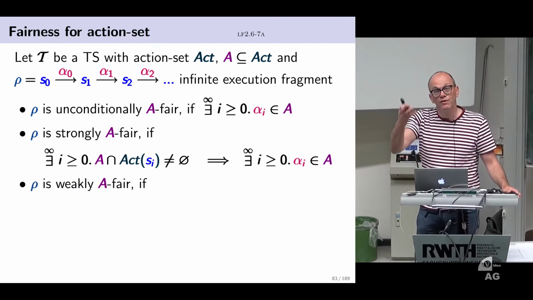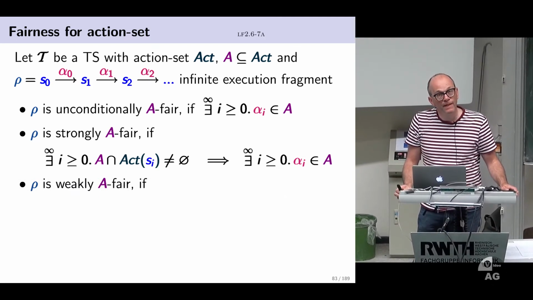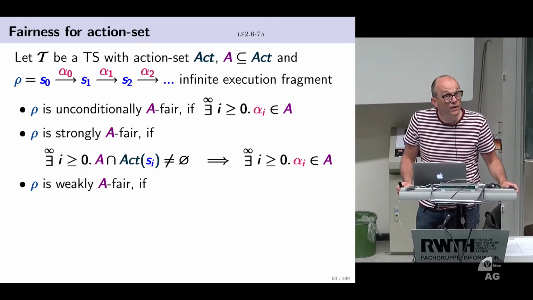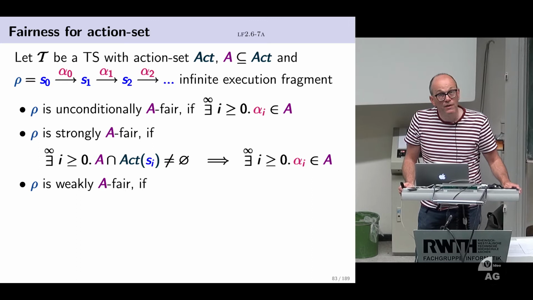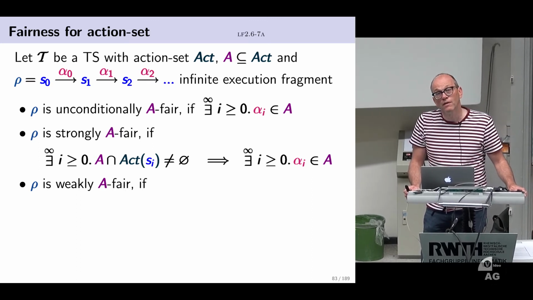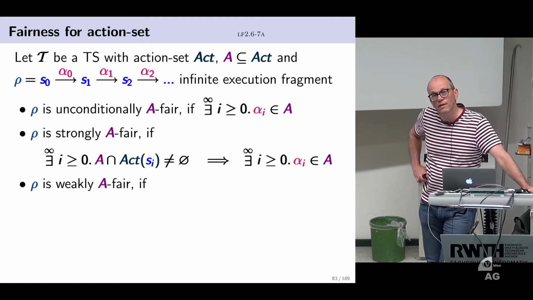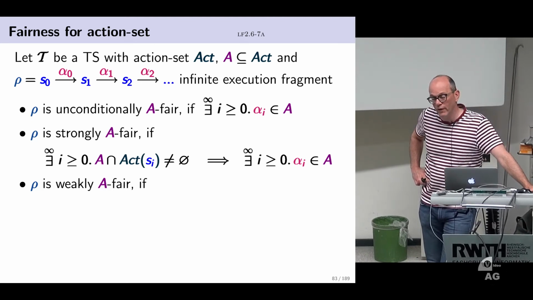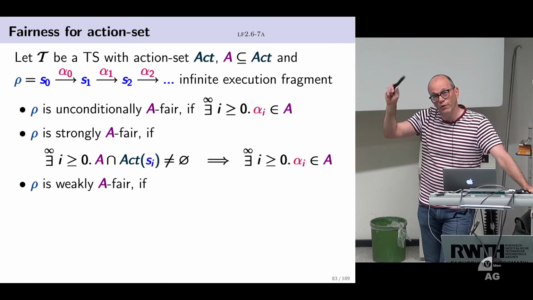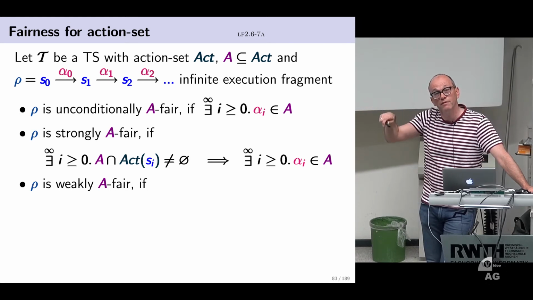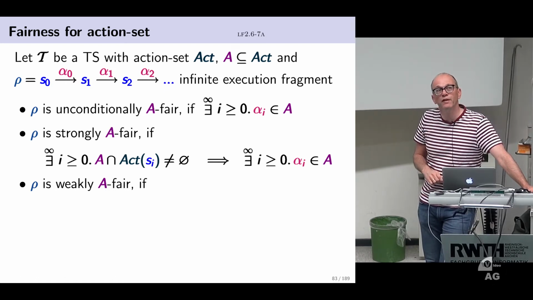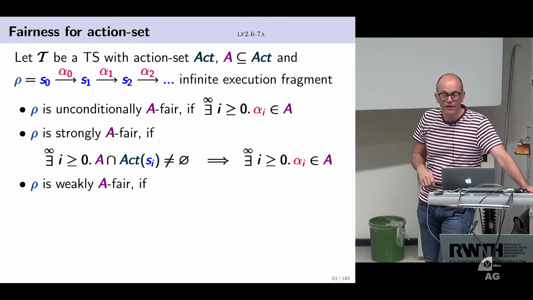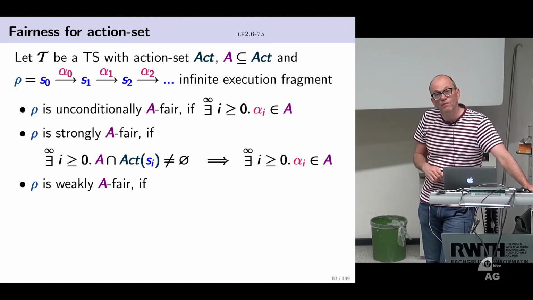I'd like to ask for a counterexample for the strong A-fairness. If I had a traffic light that strongly switches from red to green and then doesn't do anything else, this in itself would not be fair at all, and also not in composition with other processes. Is that right? If it can only move from green to red and that's all it can do, then it's stuck. So it stays red. Why is it infinite behavior? Well, it's a cycle on the red state.